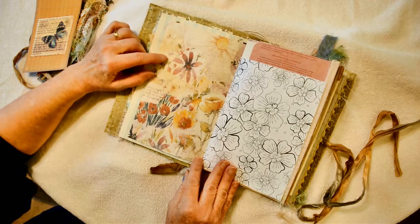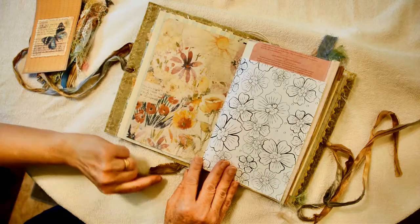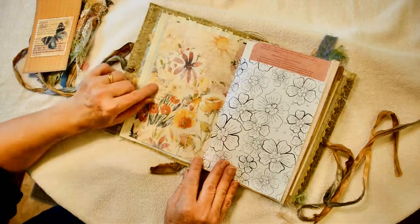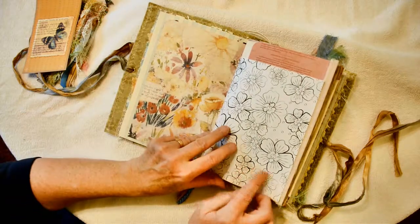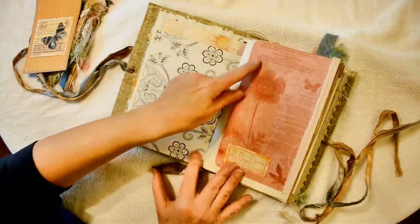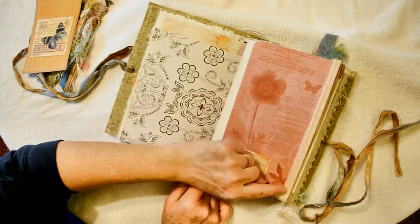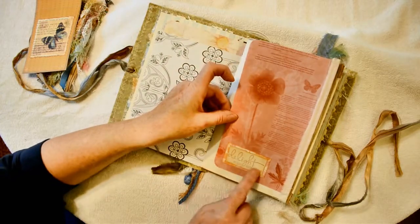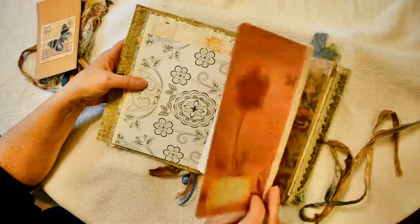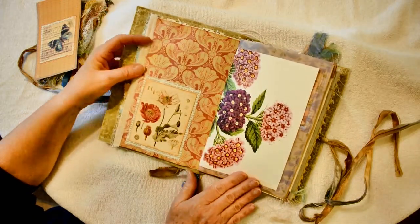Again, it was some printed tissue paper, a piece of vintage handkerchief, and some newsprint, and it was all decoupaged and scanned and printed out. And some coloring book page. This pretty cardstock is hinged onto the page with some muslin, some stamping here, and this tips out. Lots of space for writing or adding your own ephemera.